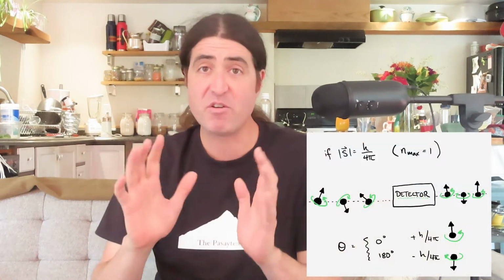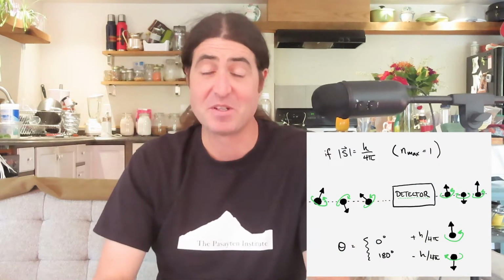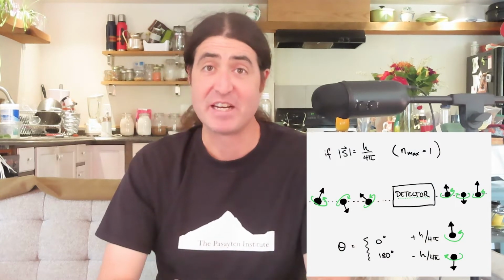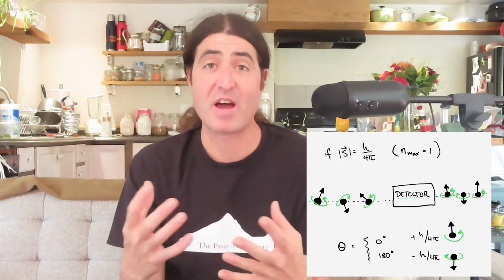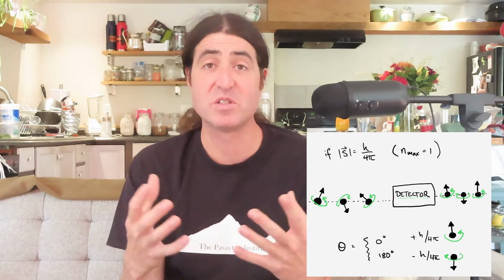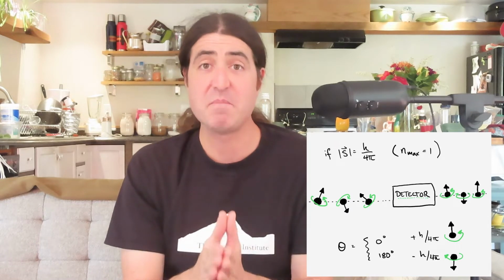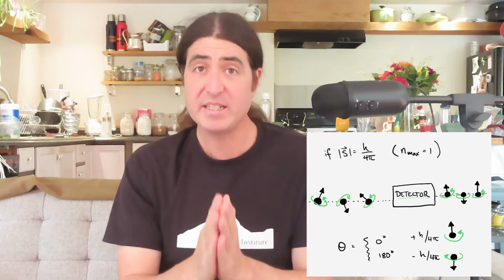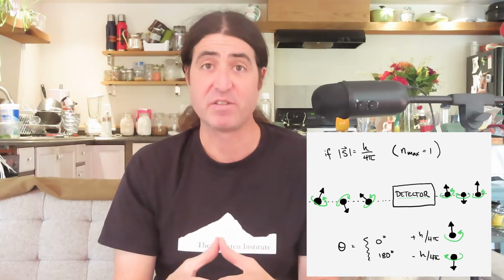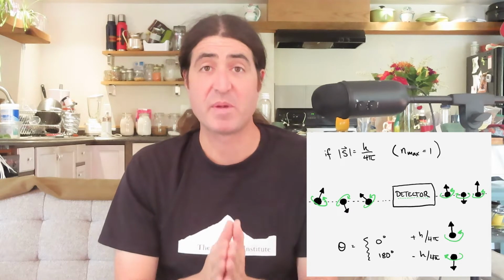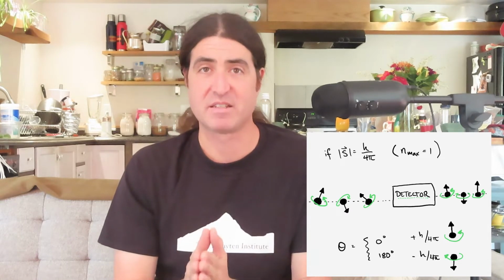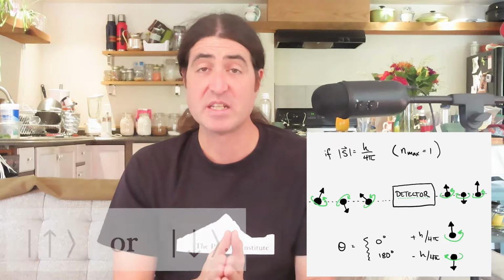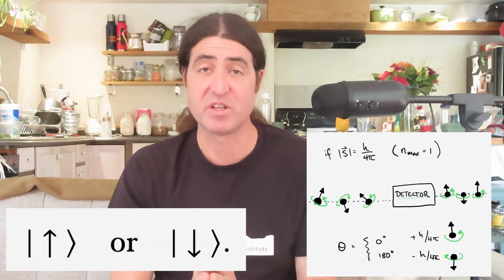So for the case of a silver atom, we only have two possible angles at which we can ever measure any component of that spin angular momentum vector, 0 and 180 degrees. In other words, regardless of how S is pointing relative to the detector, we will always only measure the angular momentum of a given silver atom as parallel to or anti-parallel to the detecting magnetic field. Thus, from the perspective of quantum mechanics, there are two physical states that the silver atom can be in. One is up, parallel to that magnetic field, and one is down, or anti-parallel to that magnetic field.